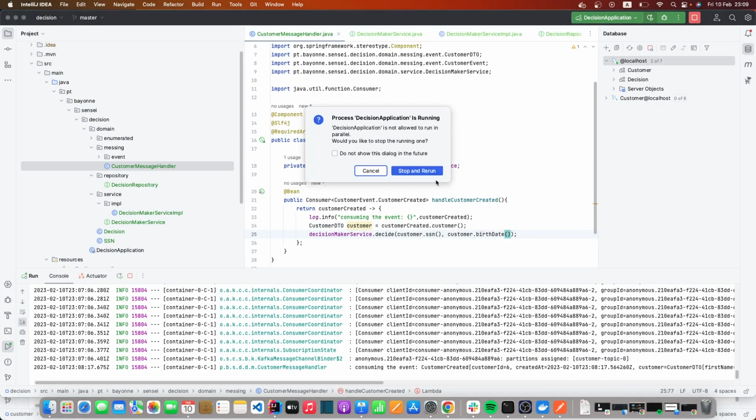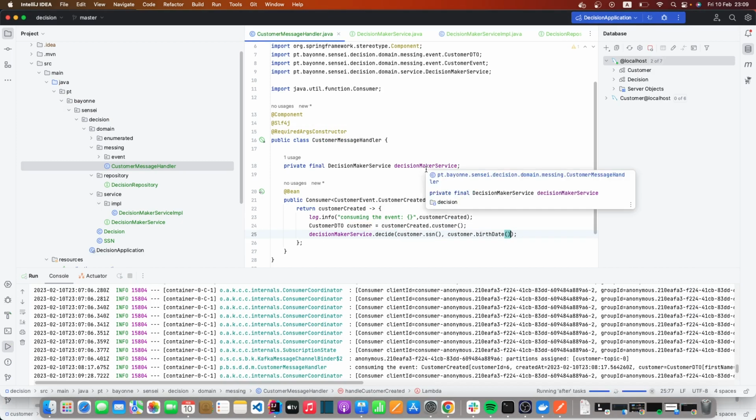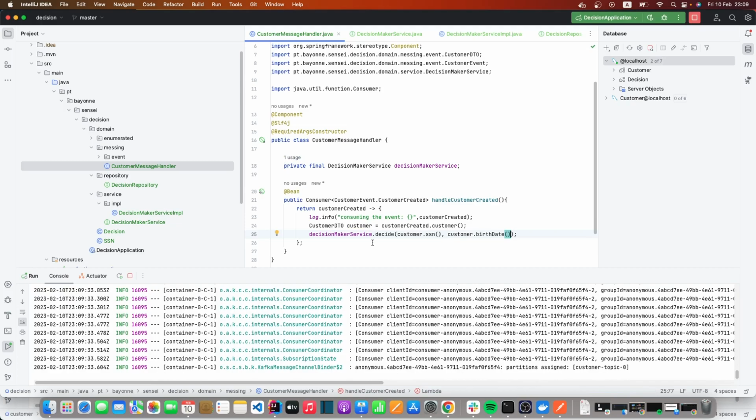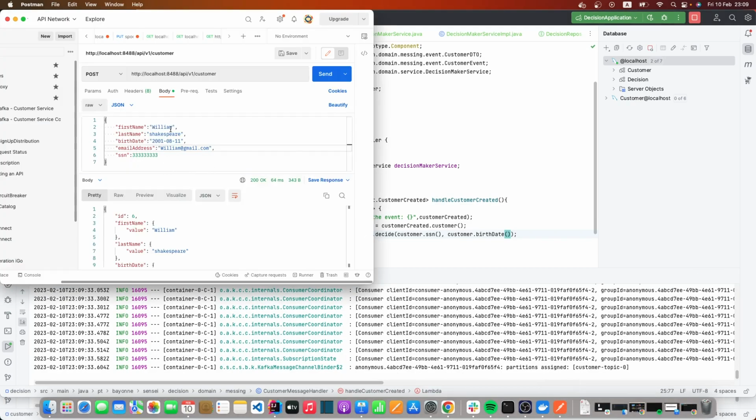So now if we restart the application and make here, for example, Jose Mourinho, the special one, and let's give him 444 444 444.